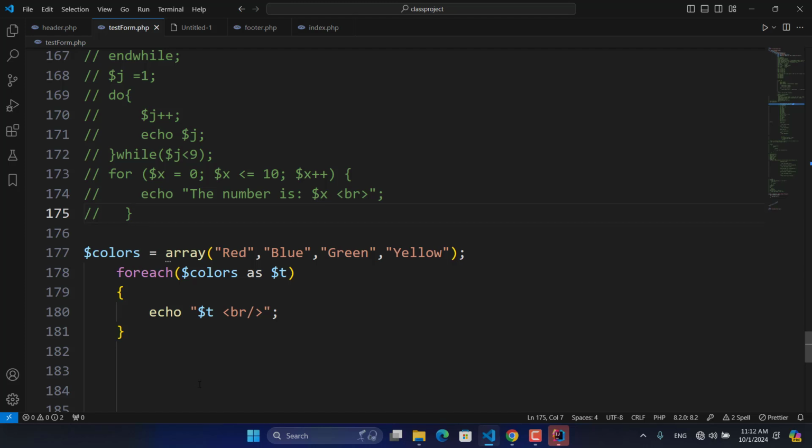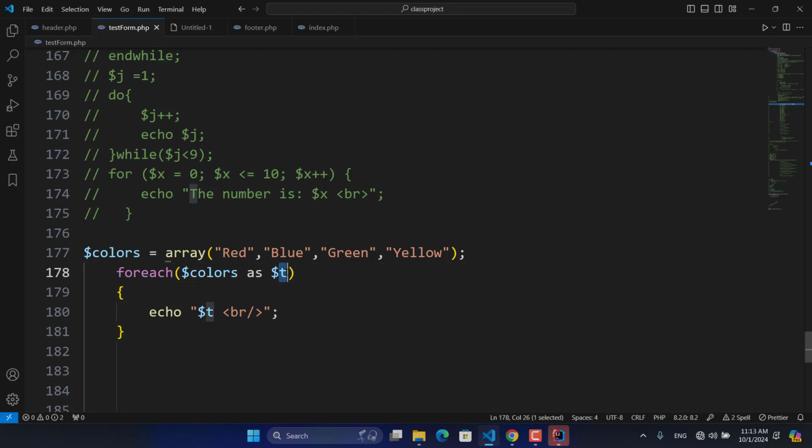Where is this $T? $T is the new variable name, because we reference the colors to this one. So this $T means the colors array. We are getting the colors as $T, not the colors itself. This is the syntax because we need a new variable for this, which is a reference, referencing one variable to another one. $T is a reference to colors. We generate the $T value. So we don't use colors here.